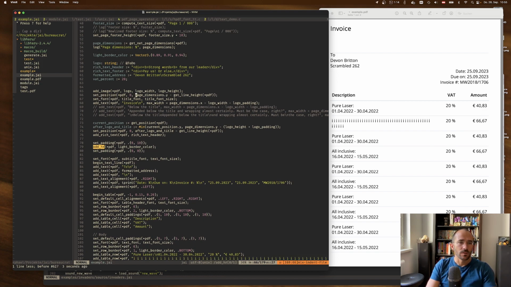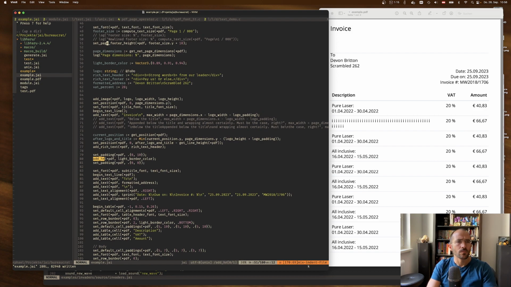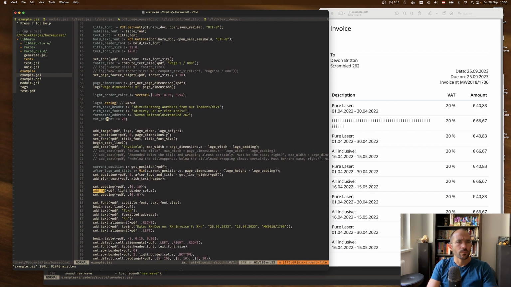Well, not quite. You would say this and then set the font and then say begin text line. I think that makes things easier to understand.